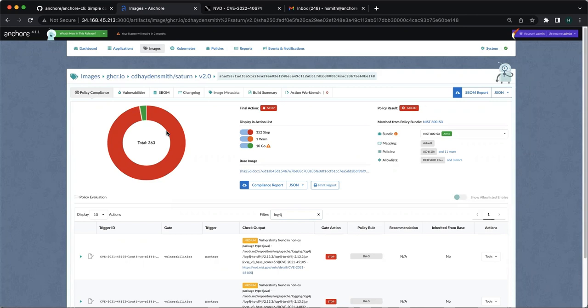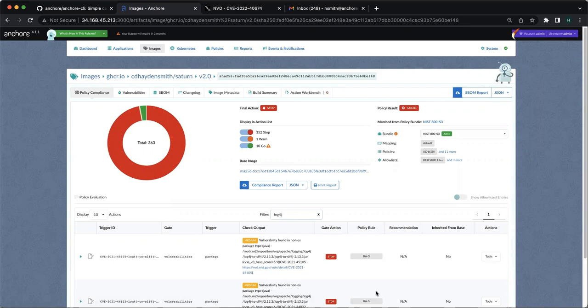And with that additional software can come additional vulnerabilities, or in this case, a 0-day, right? So I can see, okay, I didn't have that 0-day in the source code, but I do have it now within this image, which tells me that this was introduced by my developer. Furthermore, it tells me this wasn't introduced by my parent image. It wasn't introduced by a protected gold image or base image, because I can filter on this right here and see that this log4j vulnerability was not inherited from my base image, which is really, really important here.